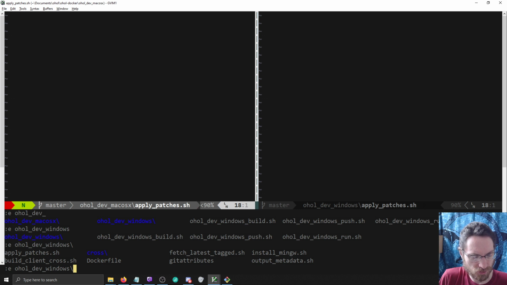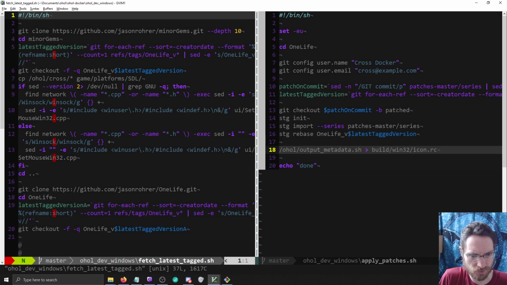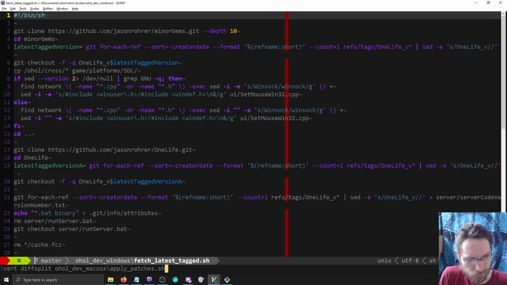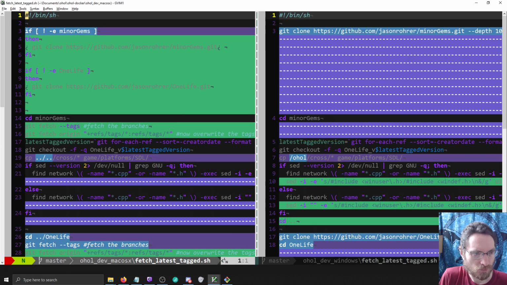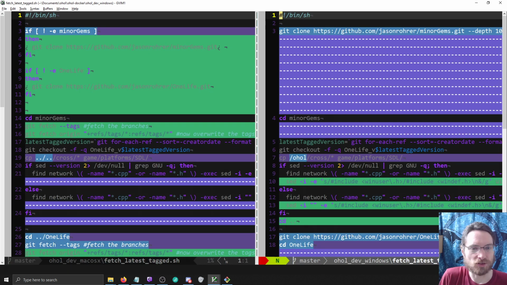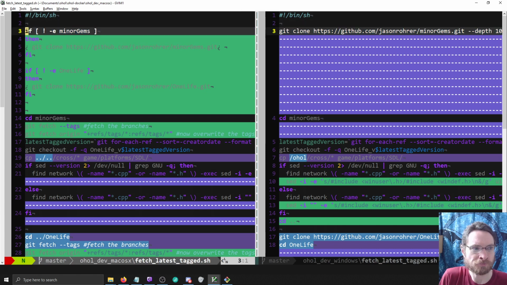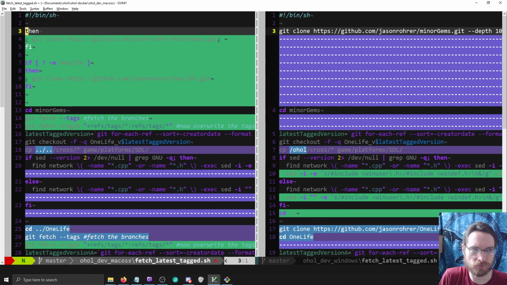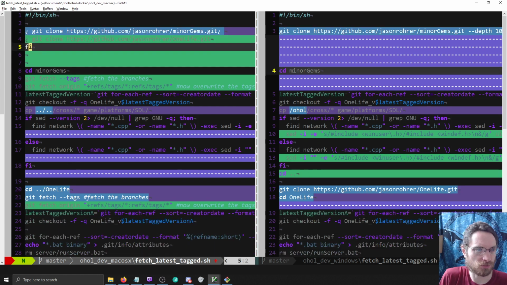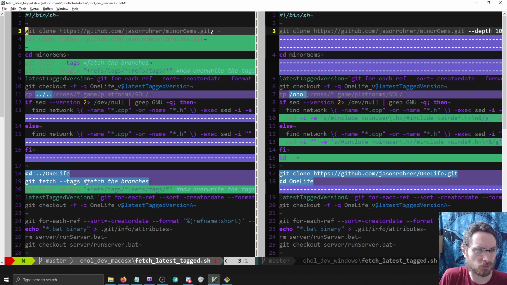Let's see, apply patches. Fetch latest tagged might have had some differences. So this is Mac OS X. So that goes straight down to minor gems with the git clones.